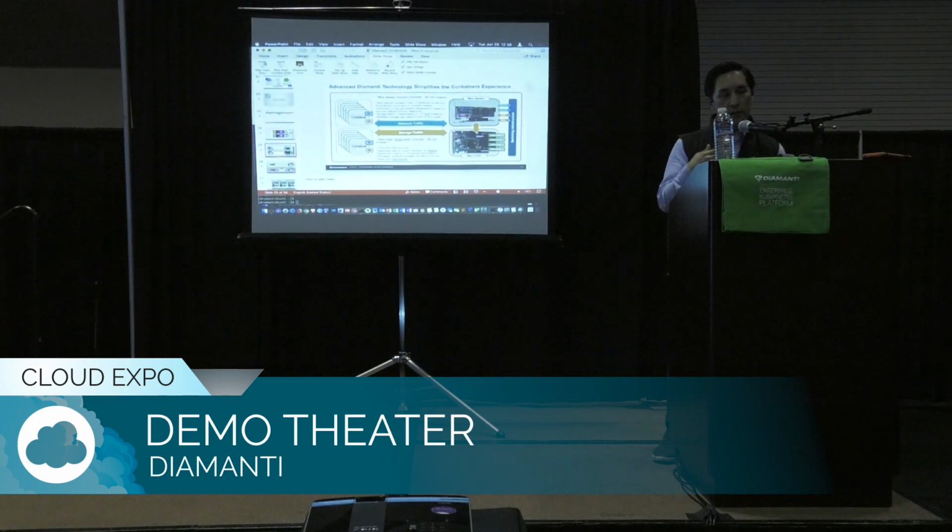Flex Volumes is a part of the Kubernetes project. It was built by us. It was submitted to the Kubernetes development community, accepted, merged, and it's part of Kubernetes code. And so we plug our endpoints into all of this. We have partners such as Red Hat. Red Hat also uses Flex Volumes for some of their products like OpenShift.